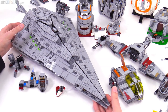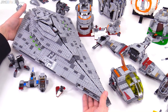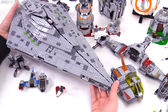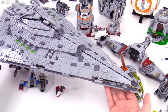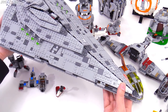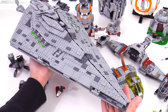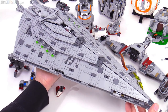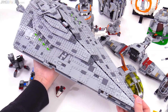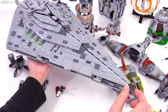And a lot of folks look at that and say that's based on his lightsaber design, and that's what makes the Finalizer his, and thus something like this cannot be the Finalizer because it doesn't have this giant cross shape at the front. Well, if you look up any, and I mean any, actual official reference material for the Resurgence class battlecruisers, or you look at them in The Last Jedi, you'll see that cross is actually a tiny little thing. It's tiny.